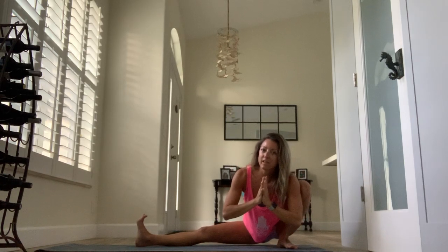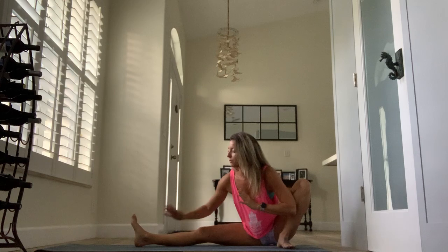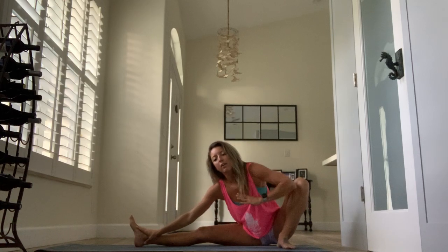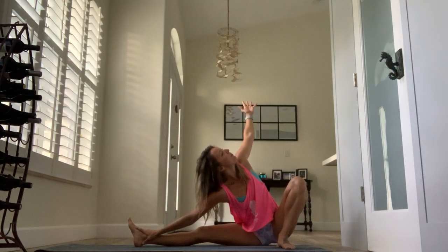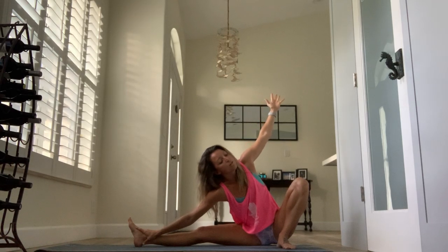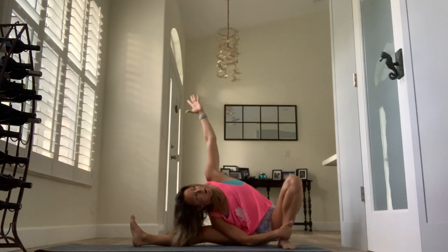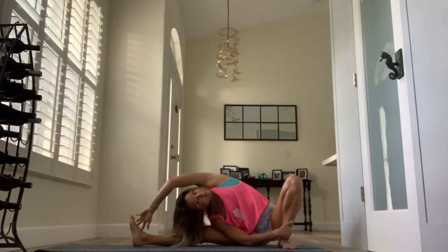And you can hold here, just like we just were in, or you can come all the way down onto your seat. If you have the space, maybe you start to stretch the right hand down the right leg. Reach the left arm up, open up through your chest. You can work deeper into the stretch. Take a hold of the left ankle with your right hand. Reach the left arm up and over towards that right foot. Keep your chest lifted and open.